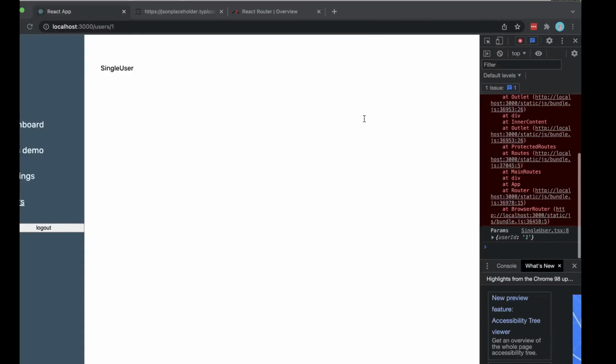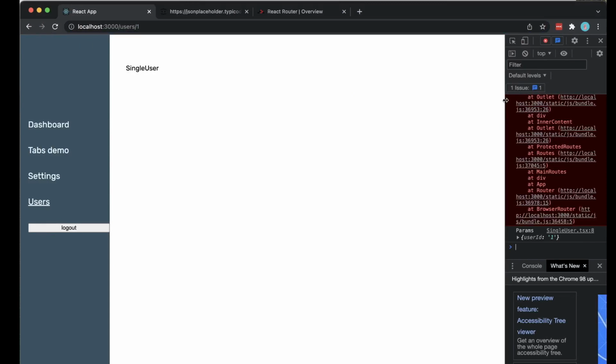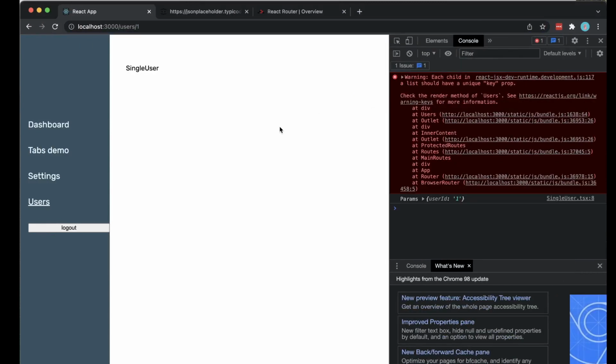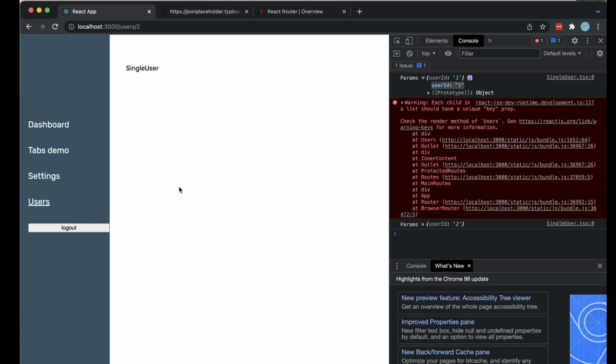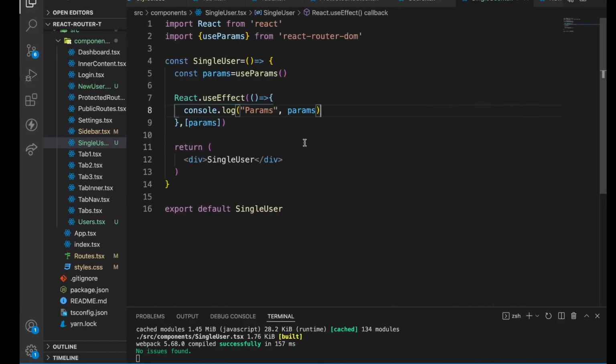So now if we go here and if we go to our console log, you see we have user ID 1, and that's our params. Okay, similarly if we go back to our users, if I click something, it will say user ID 2 because we have user ID 2. That's perfect.